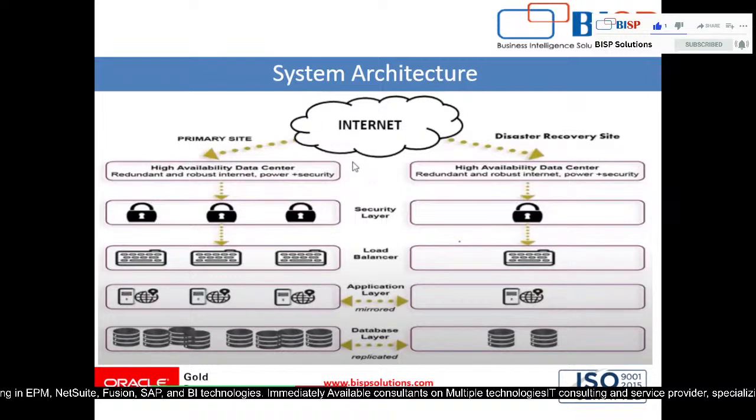The user's transactions go through the cloud, through the internet, to the Oracle Cloud Services, and at the end go into the database. This application layer and the database layer are both mirrored in our disaster recovery site.